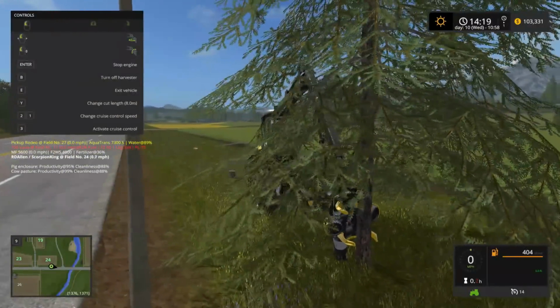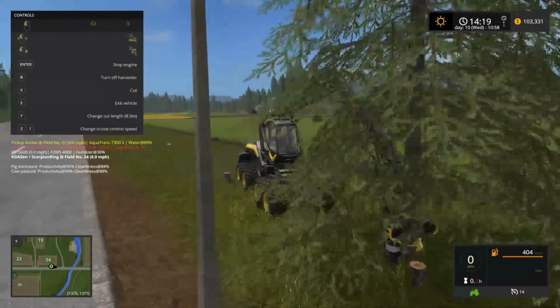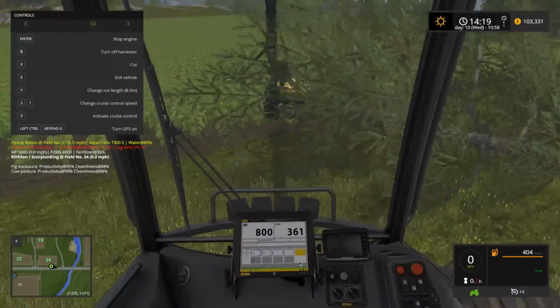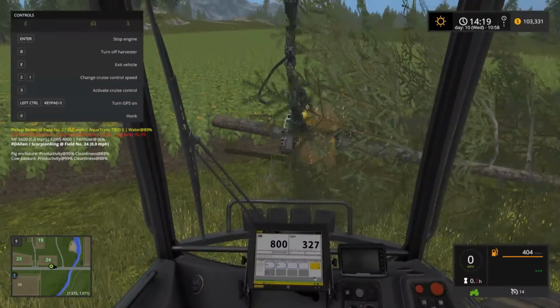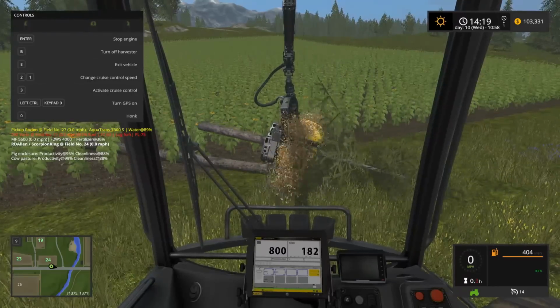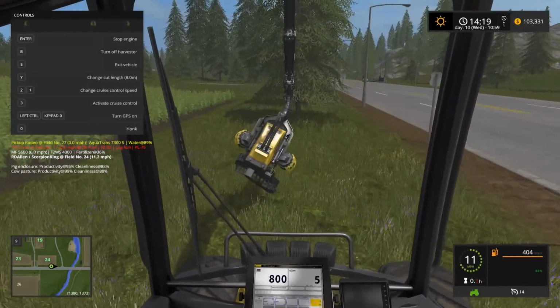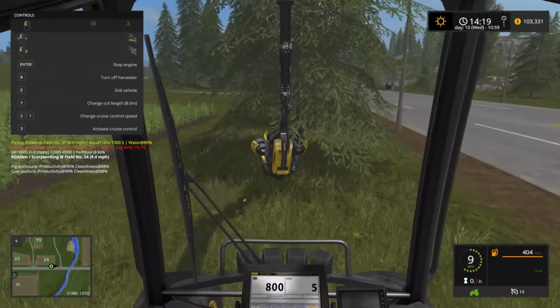Come on now. Recognize there's a tree there. Oh, there it is. Yeah, really weird. Sometimes it seems like you just need to pull back a little bit. Okay, what do we got left? Maybe 2 more trees here.